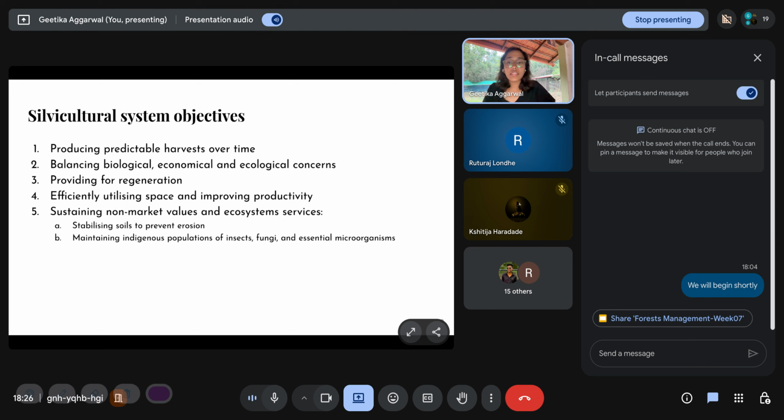You might want to maintain the native populations of insects and birds, fungi, microorganisms, any of these things. So you might want to maintain the biodiversity. You could be wanting to improve habitat for the biodiversity in the area, the habitat of birds, animals, and these microorganisms, all of them. Or you might want to enhance water quality and retention in that area.